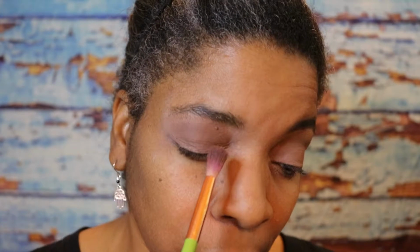Right here. Bringing the brush in makes it worse, huh? This doesn't like to focus. This camera, I got to figure it out. I really do have to figure this camera out. I think it was because I was shielding my ring light. So I'm going to come in with Bollywood and put it on the lid.